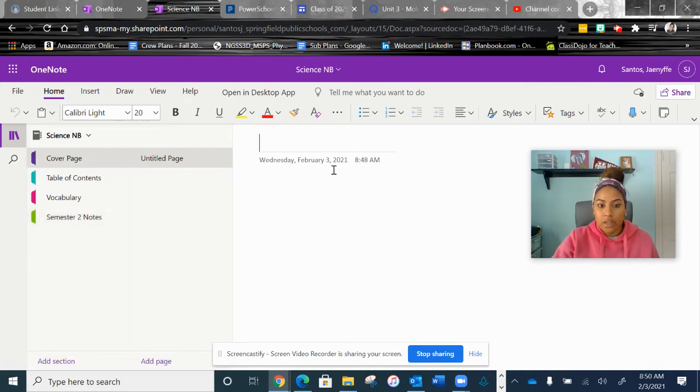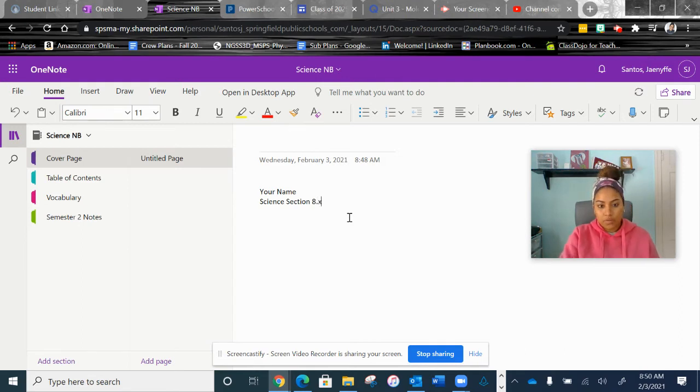Now for your cover page, each cover page is going to need your title. So name, let's write this. So your name, your full name, first and last. This is your science notebook, and then you want your section. So science, section, and then 8 point whatever section you're in.